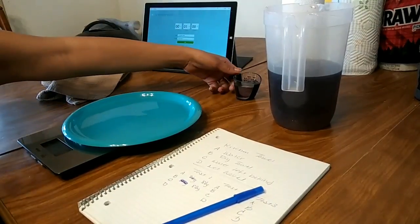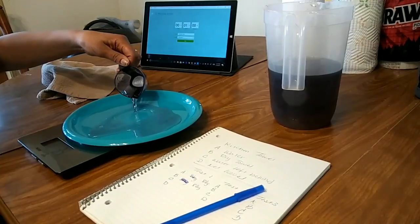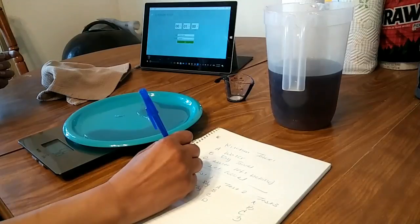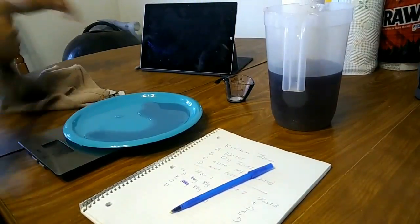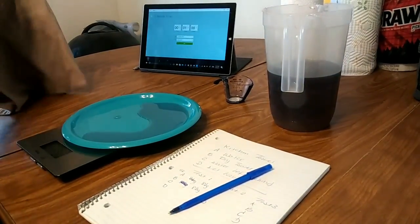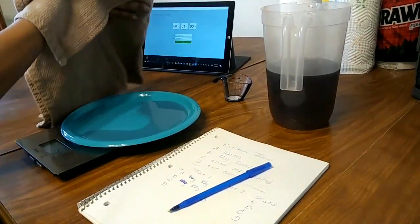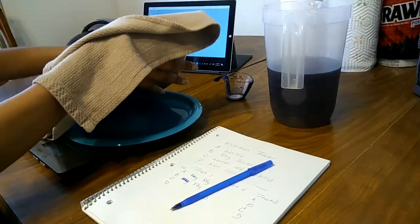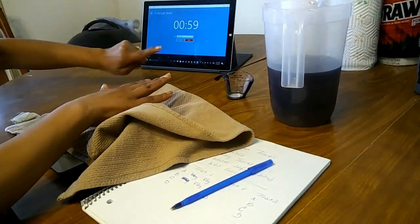I've got this scale. I'm going to go ahead and put this water onto the scale. Very important that it says 86 grams, which it does. And now what I'm going to do is place the towel, kind of hover it over the plate with the water on it. And the reason is I need to place the towel in conjunction with hitting the timer. So we're going to go ahead and get that ready. 3, 2, 1. Timer started.